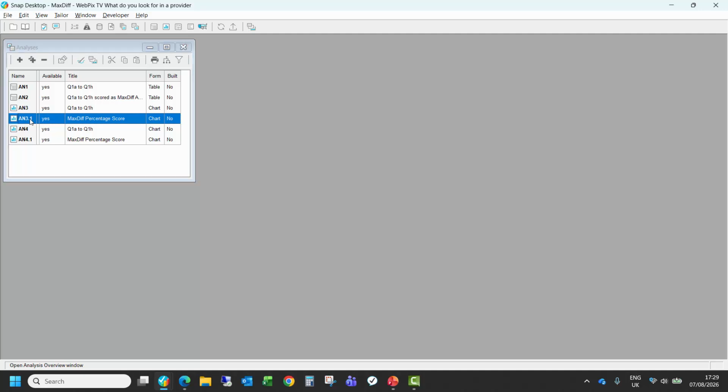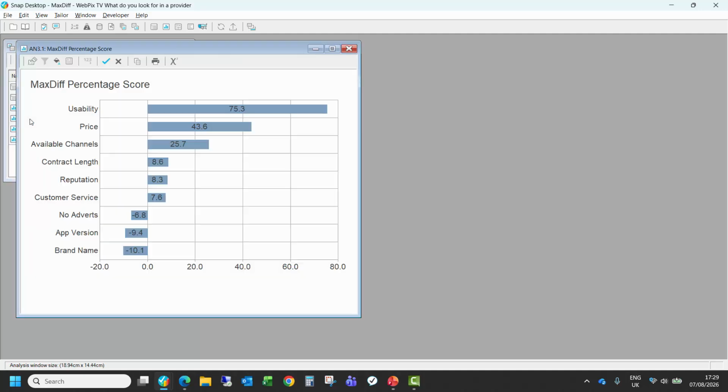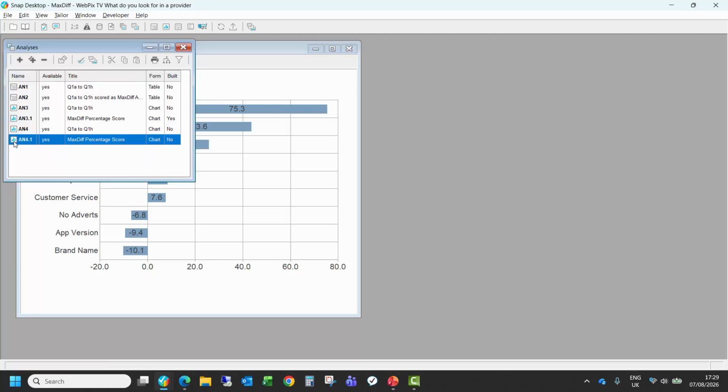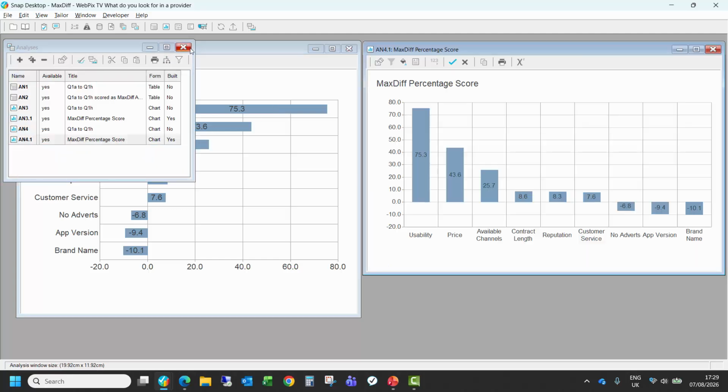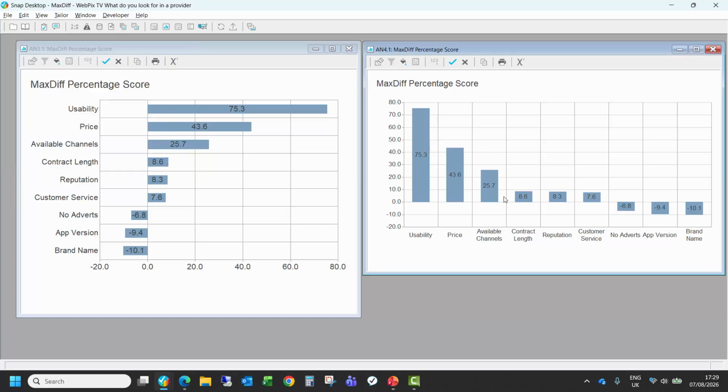So as before, we've got the sort of positive data going in one direction, the negative data going in the other direction. So as I said, yes, price is important, but actually usability trumps that. And again, if we look at the one going across the page, the same data, just in a slightly different layout. But if we now take a look at a survey which is using a more traditional rating scale question, and we'll see how the data compares.